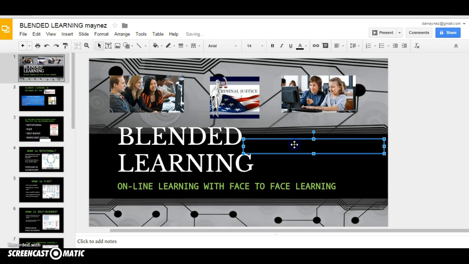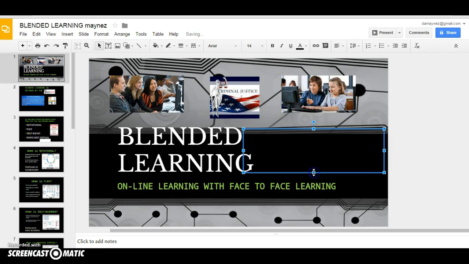If you can see, we'll select the small box, move it up a little higher, and we'll go ahead and widen it here. Then we'll go ahead and minimize a little just to get it away and make it clean away from the blended learning text. Okay, once we've done that, all we have to do is left click into that.